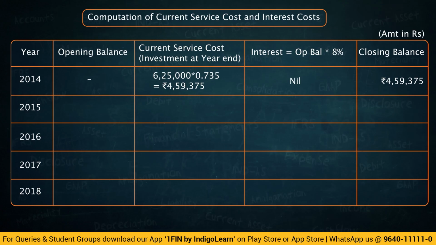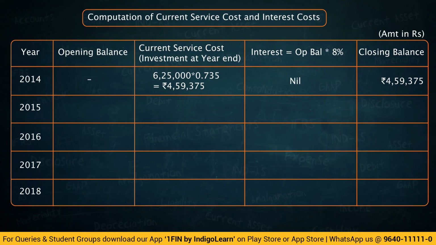Employee says, hey company, you have to pay this much amount to me. So for a company it is payable. So as if company now has a liability. Let's just view it as loan, whatever is that amount, as if company has taken a loan of 4,59,375 because it is payable. Okay, right. So then what is the closing balance? Closing balance will be 4,59,375 only at the end of first year.